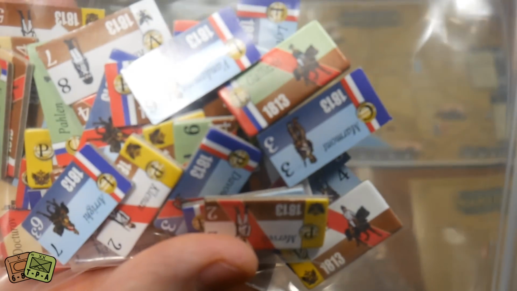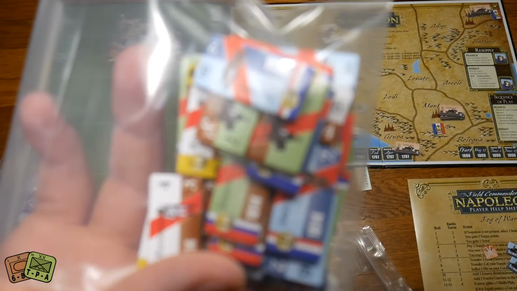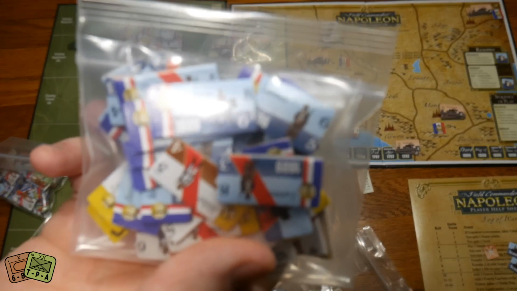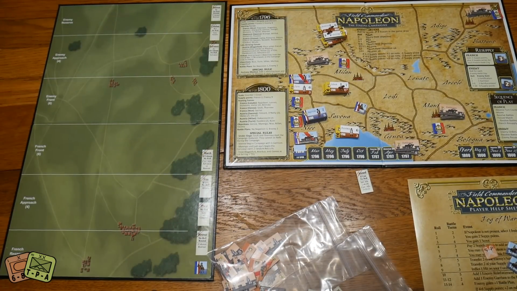So every playing piece from the 1813 campaign, got it in here. 1814 campaign, got it in here. 1809, you get the idea. That's just a really thoughtful way to package a game that is as big as this is. And I love that there are units which are reprinted in each campaign. Like there's a Napoleon for each campaign. You can just bag them all individually, so that when you say, boop, I want to play the 1800 campaign, I just pick up the 1800 bag, everything's in there all ready to go.